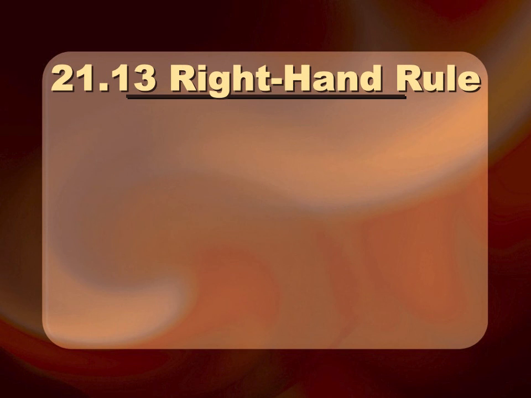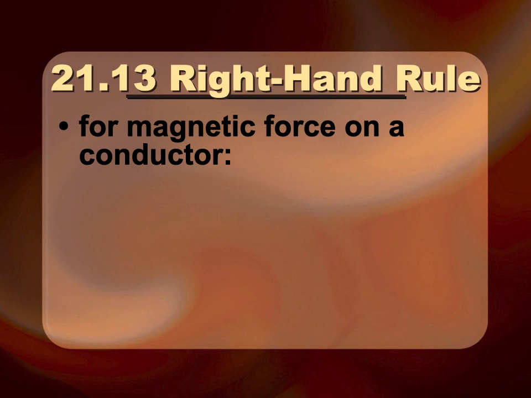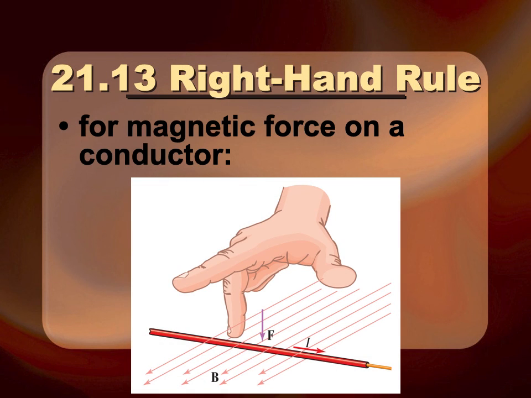I'm not going to justify all the math, but I think hopefully you can kind of see how that would work. So for magnetic force on a conductor, the right-hand rule still works. You put your thumb down the current, because that's where the velocity is effectively. So the thumb still goes on the velocity, but now we're talking about a wire, so it's a current. Your pointer finger along the magnetic field again, and then your middle finger will show you which direction it's being forced. So if you run current through this wire, it's literally going to get shoved down out of that magnetic field.